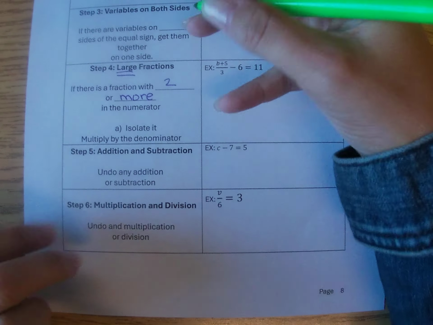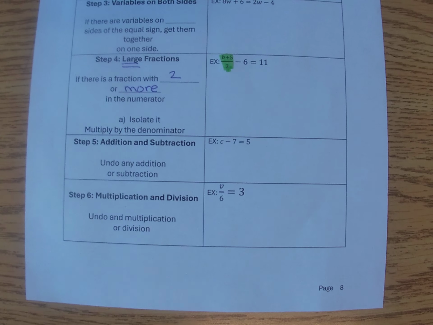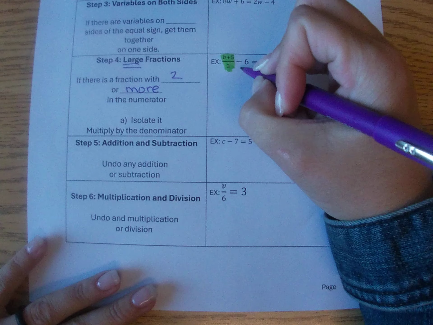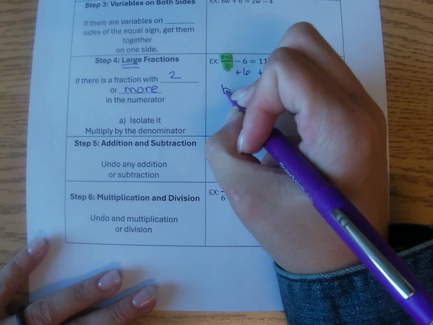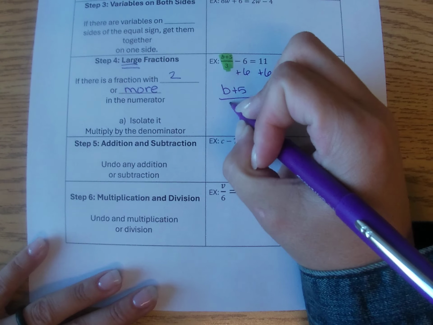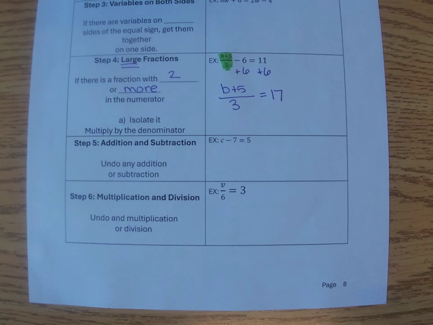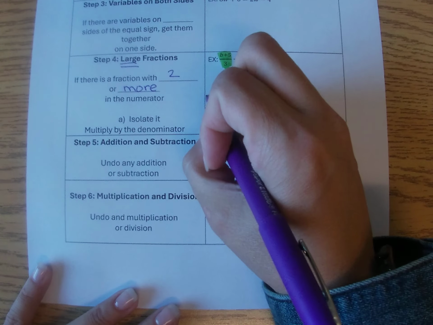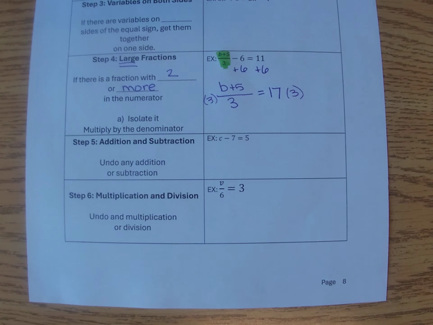Which means I want to find the things that are in that fraction. So here's my big fraction. That 6 I did not highlight, which means that 6 is what I want to move first. So I want to undo subtracting 6 by adding 6. And then we'll deal with that denominator of multiplying by the 3. All right, and you should be able to solve from there because, again, we talked about that previously.